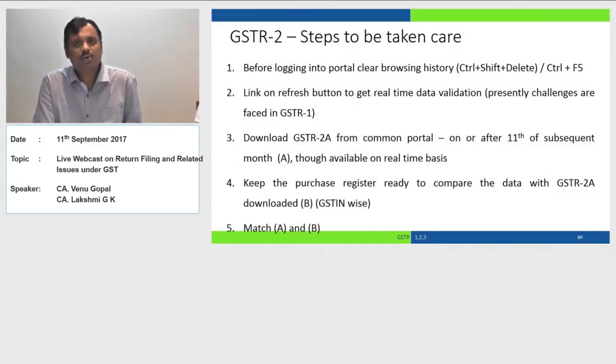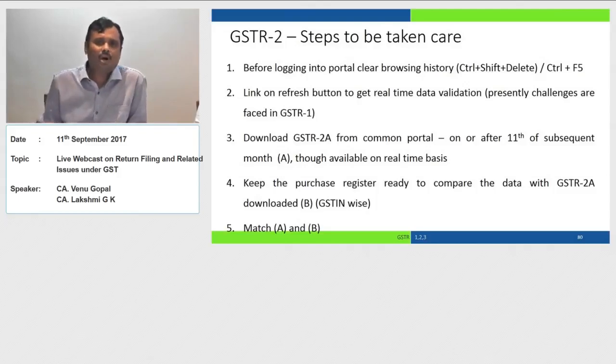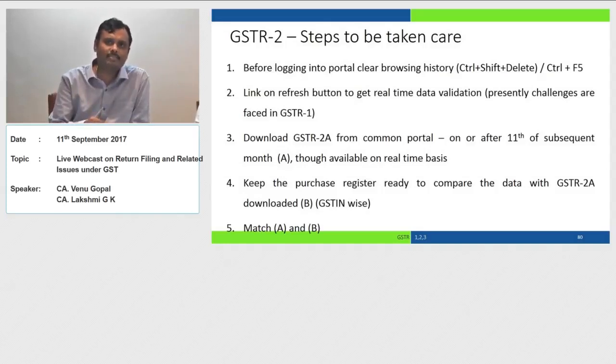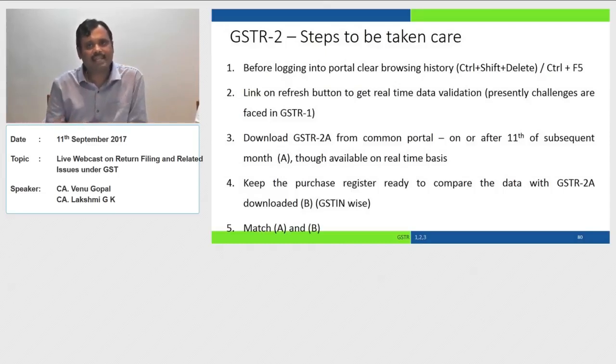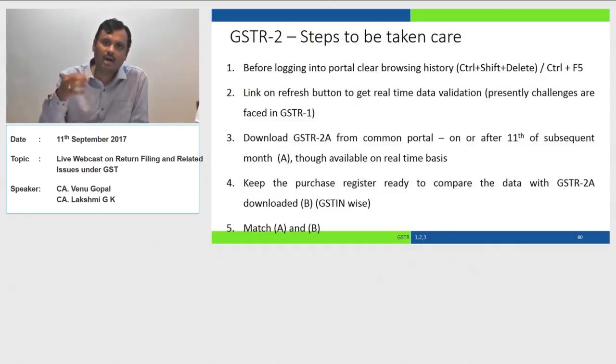And whenever you are downloading your GSTR2, I have given certain steps. Firstly, always clear your cookies whenever you are downloading so that you will always see the latest data. That's point number one. Point number two, though GSTR2A is available real time, maybe on 5th, 6th, 7th of any subsequent month, however, wait till 11th of the month, because there are many suppliers who might be filing the data only on the 10th. On 11th, when you download, there will not be any more corrections in the data. So you take the data on the 11th and start your reconciliation process.